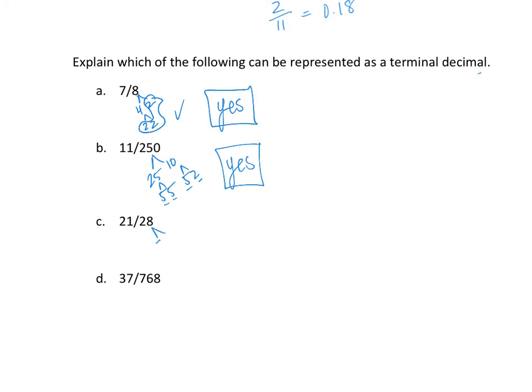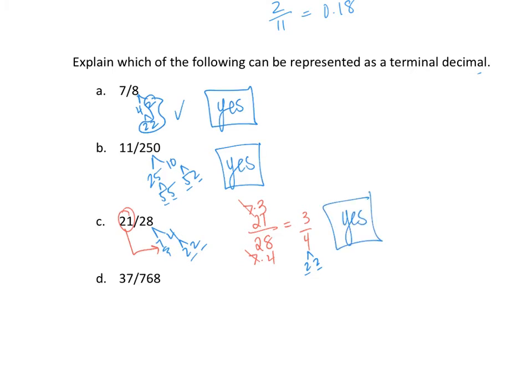21 over 28. Well, 28 is 7 and 4, and then that's 2 and 2. And so I have my 2s, but the 7 looks like it's messing things up. So I'm going to say no, but then, oh, wait a minute. If we look at the numerator, this fraction is actually not in simplest form. 21 can reduce. This is actually 7 times 3 and 7 times 4. So that 7 that was causing the problem, this can actually be written as 3/4. And so that 4 is 2 times 2. So we have those powers of 2. So we can add in 2 more 5s and we'll be able to write it as a power of 10. And some of you already know 3/4 is actually 0.75. So that one's okay too.